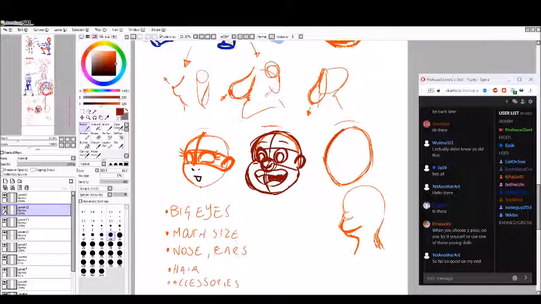Now, if we're going for something like this, where you don't have the luxury of a flex point through the face, you can do sort of the same style, but it might also be helpful to just abandon guidelines entirely and go with the flow a bit more, because with a face like this, it's harder to use as precise of a method as we might have in the past.